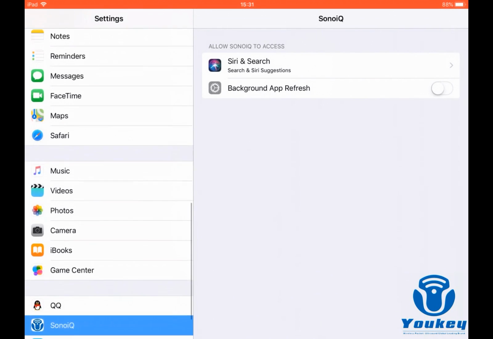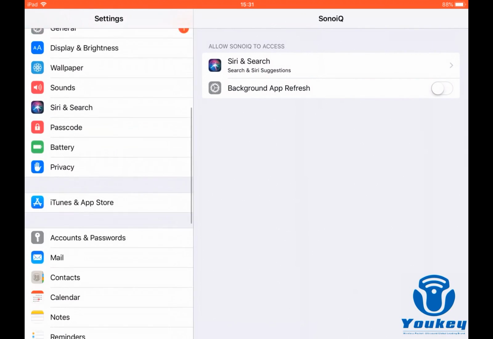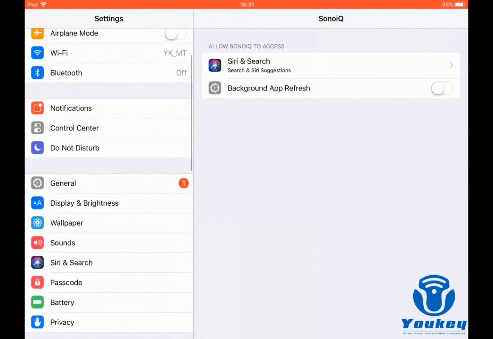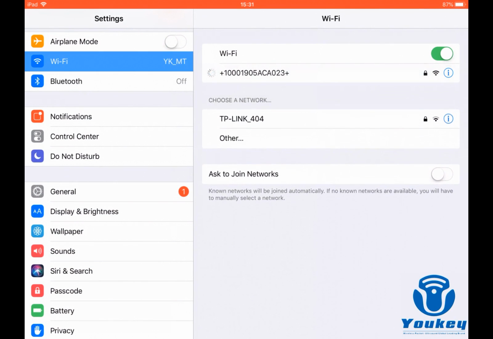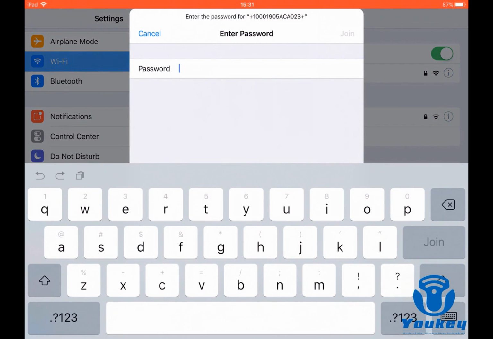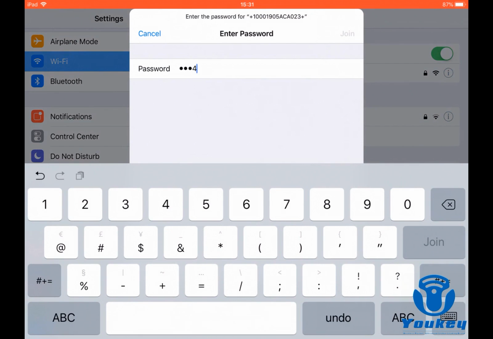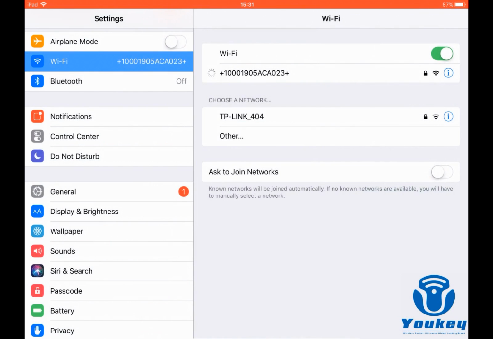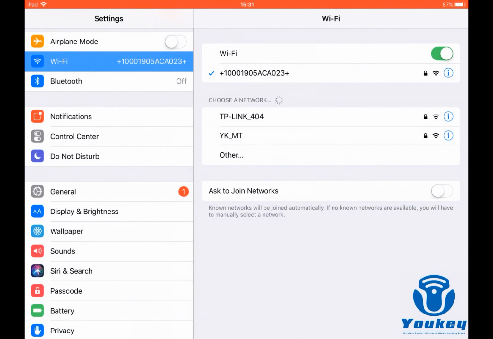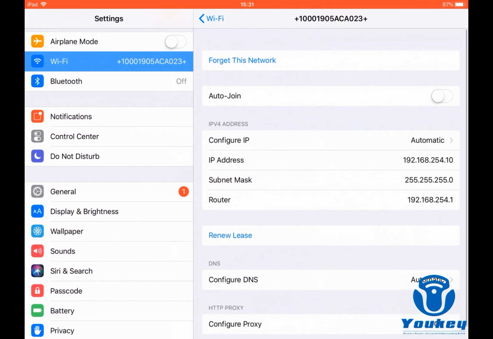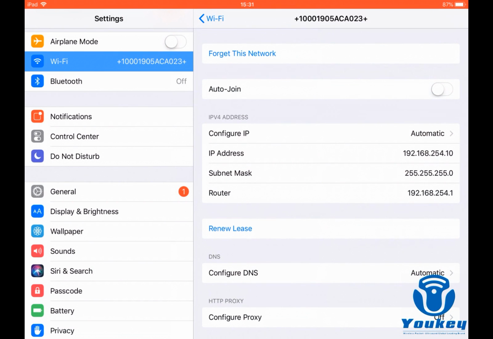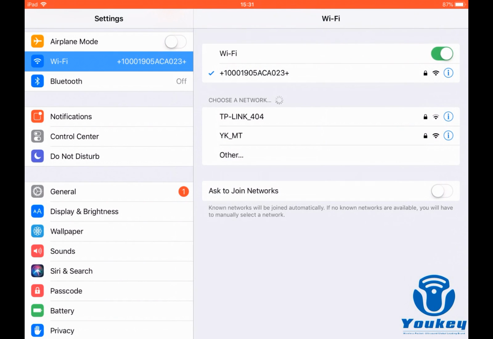Click the icon of Wi-Fi, and we will go to the Wi-Fi settings here and click the Wi-Fi SSID of our probe. The password is 128. And remember to change the settings inside. You need to turn off the auto drawing. Remember it. It's very important.